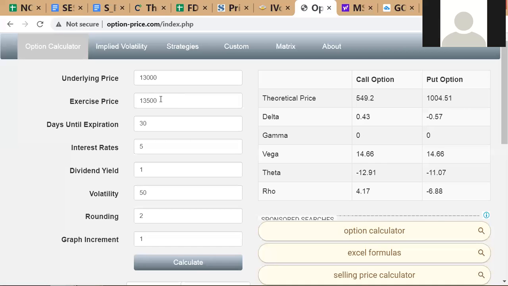You're saying that if you're looking at the 13,000 call, this one is actually an out of the money call, right? Yes, sir. But I'm saying that if the index was at 13,000 and I want to buy a call option of 13,500, then it will be cheaper than the 12,500 option if I want to buy. Yeah. So the answer to your question lies once again in intrinsic value and time value.